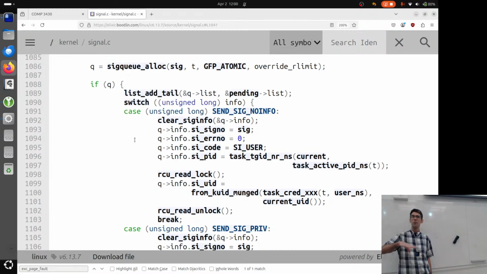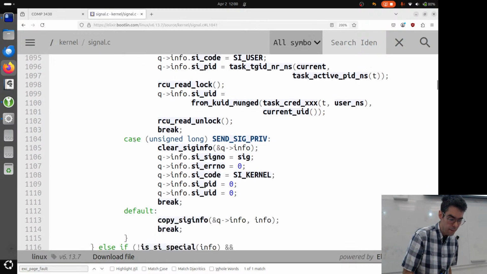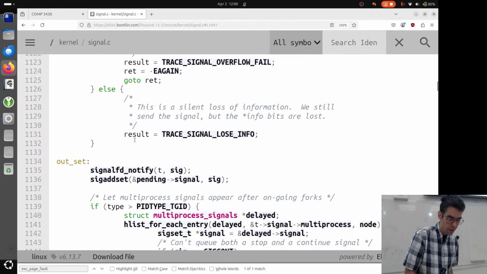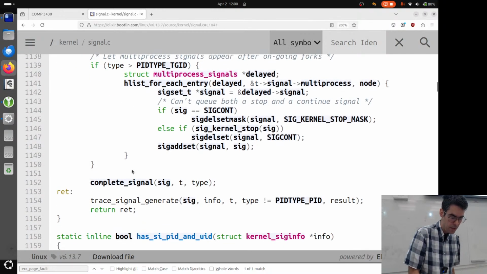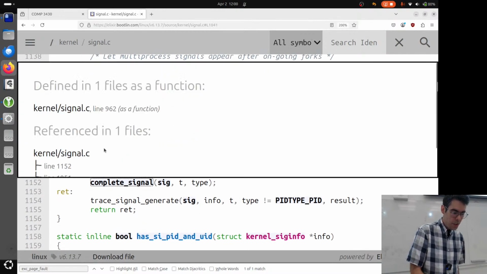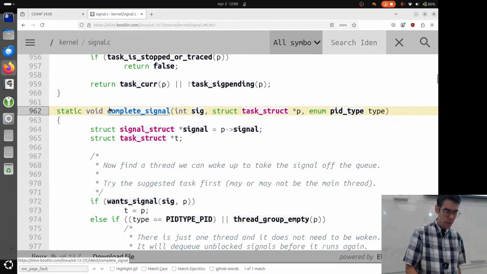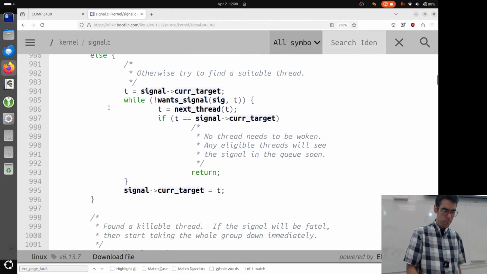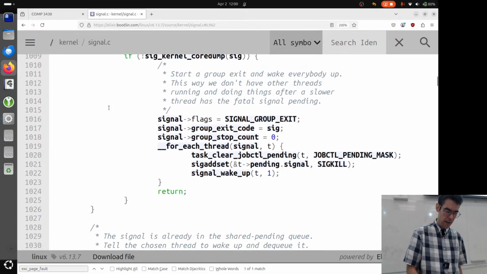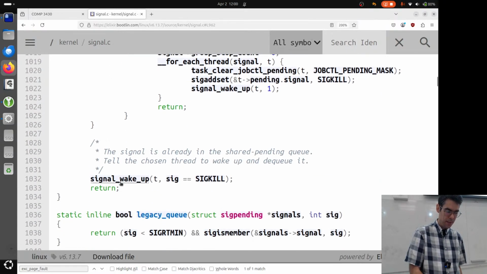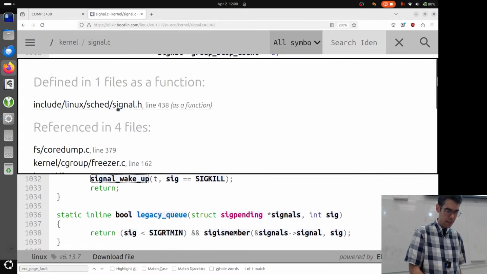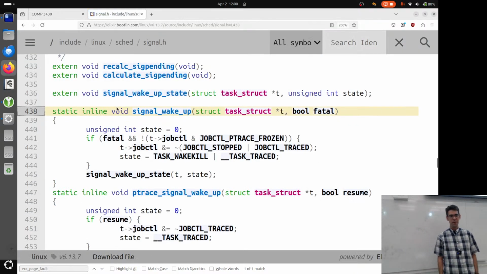So sending one process a signal doesn't cause it to just complete that signal handler, but it may cause others to queue up behind it. And then eventually we get down here to the complete_signal function, which is going to take us really into the scheduling stuff. At this point where we've got signal wake up here, we're definitely getting into the scheduling stuff. And I'm really delighted to stop here.